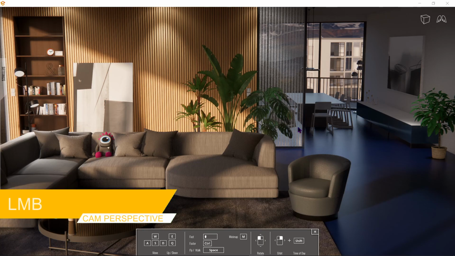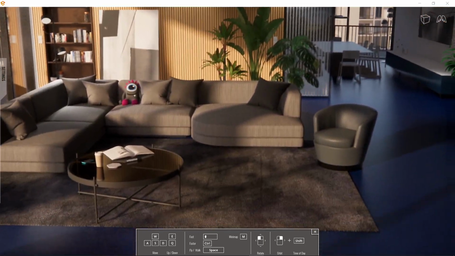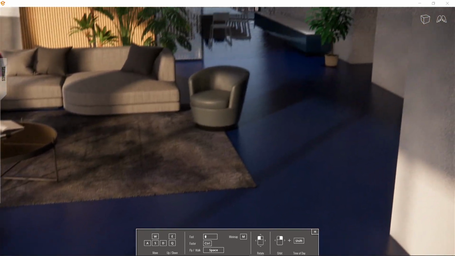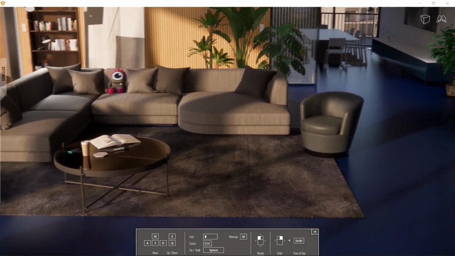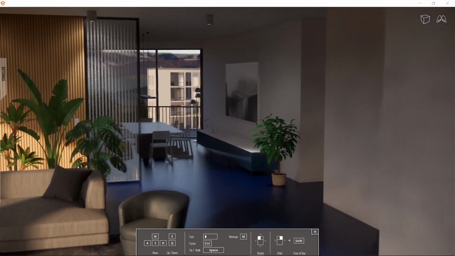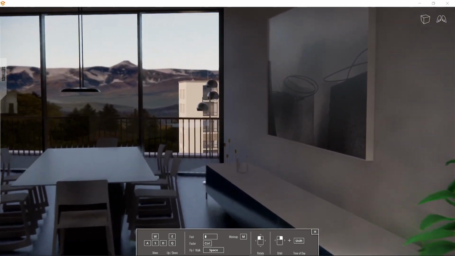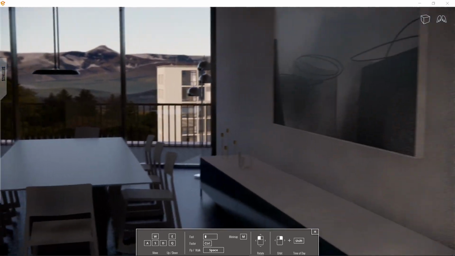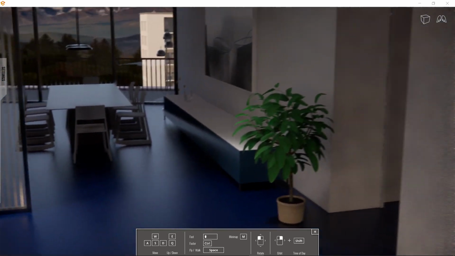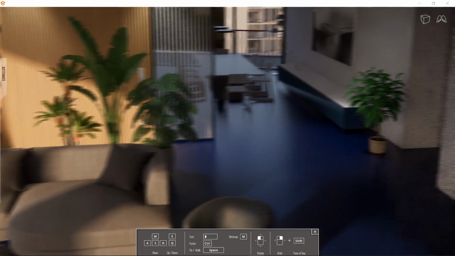Holding the left mouse button changes your perspective and allows you to look around. At first, this may seem difficult and nauseating, but in time you'll get used to it. To make things easier, you can move while looking around like this, so it won't be that much of a headache for you, like so. But of course, try to move slowly so that you won't get dizzy on the first try.